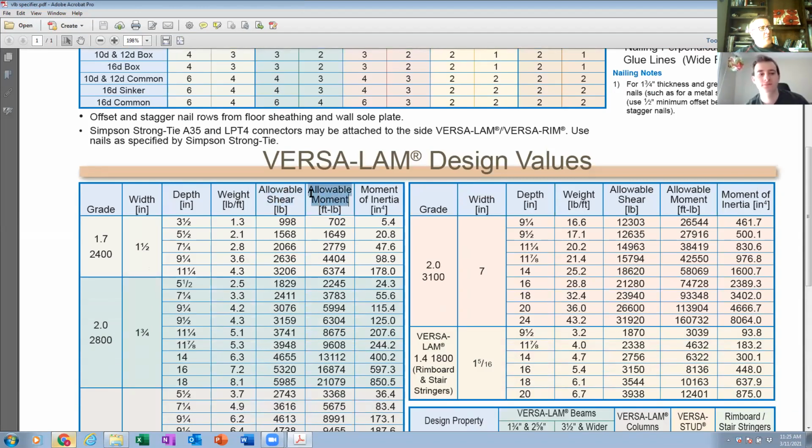We've talked about allowable moment a little bit before, but what about allowable shear? We just got 1,160 for the shear. Do you see this beam right here? This beam is 1.5 inches wide. That's pretty small. And it's only 3.5 inches tall. That's like a 2x4. It's a pretty small board. And it's saying that it can handle about 1,000 pounds of shear. In other words, if you put 1,000 pounds on this, it's going to slide in half.